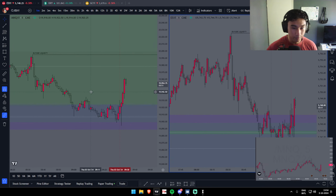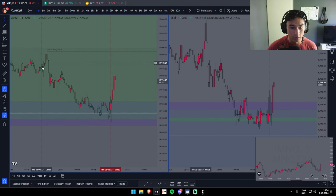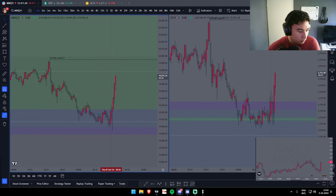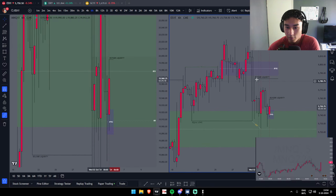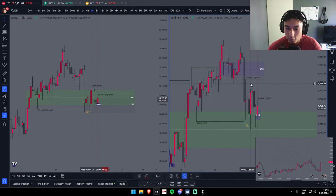All right. Let's see with this push up, if we want to go lower on ES and then maybe take out all these equal lows, have this as like a fake run, maybe have an SMT then. Hopefully you don't run straight to the buy setup here. And then on ES, I do still have this inversion marked here, but I would be more bullish than bearish on a bigger time frame. So I'm expecting the buy setup here and then a buy setup here as well, maybe for next week.